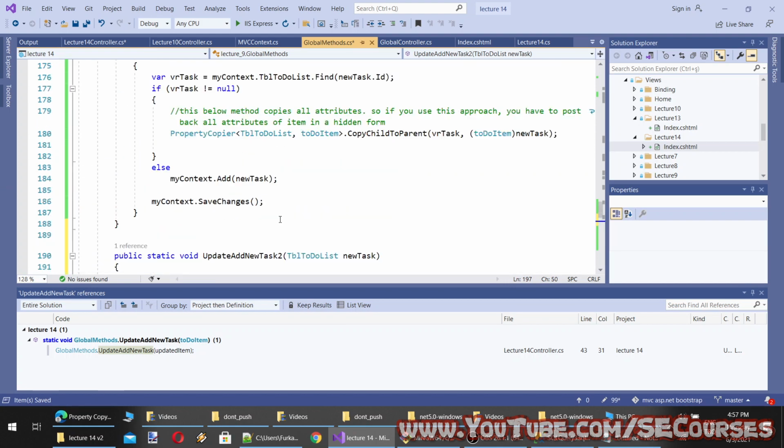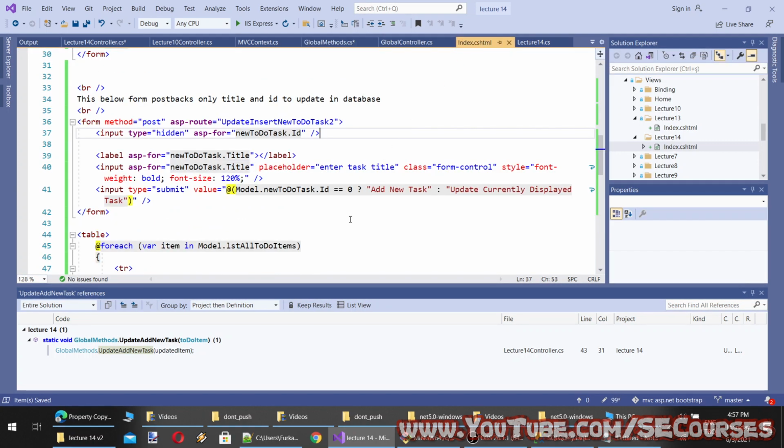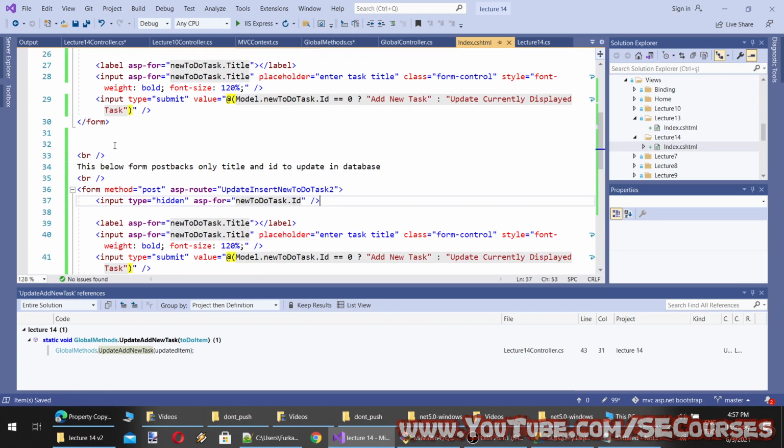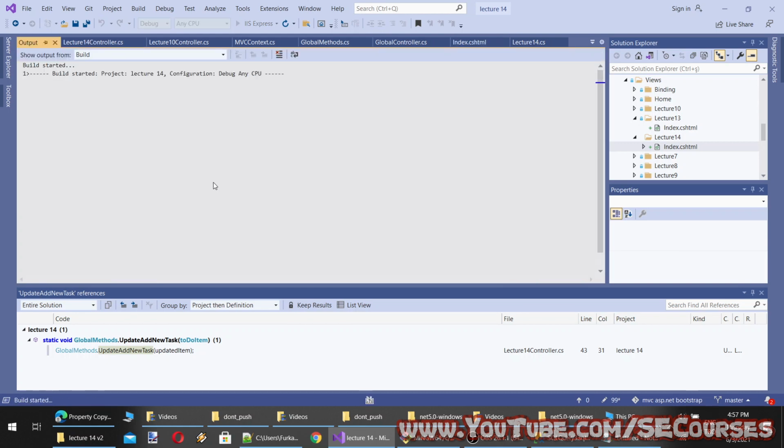Okay, you can use both ways, but they have some bad or good sides. When we run now, both ways should work.